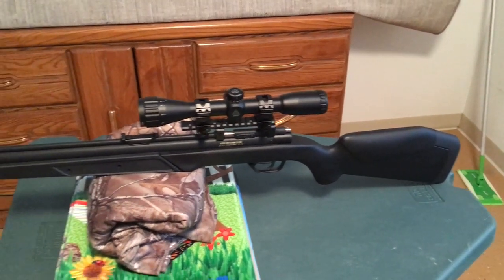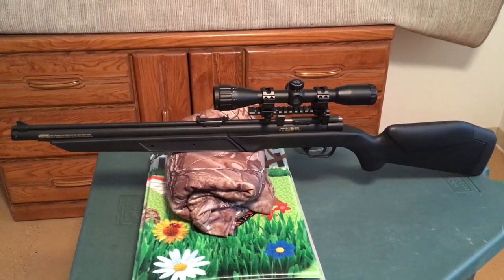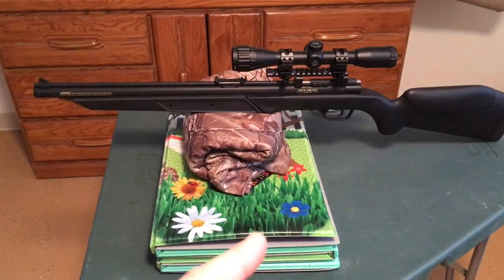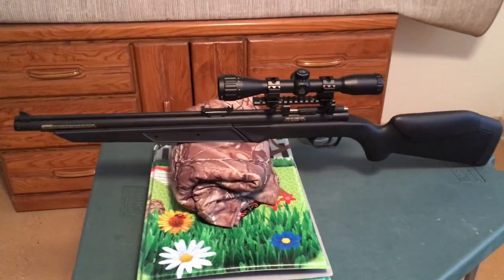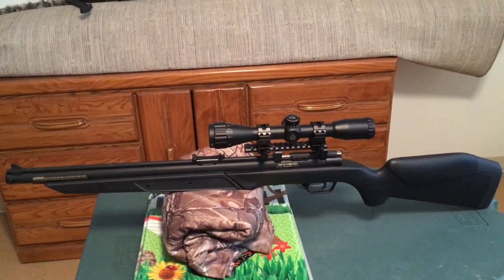You'll have to forgive me. I could not find the shooting bags to save my life, so we'll be using a kid's playmat and my sweatshirt. But today we'll be taking a look at the Benjamin 392S.